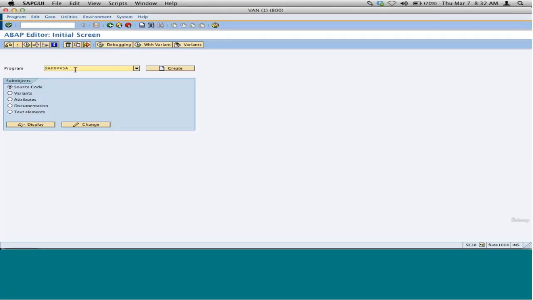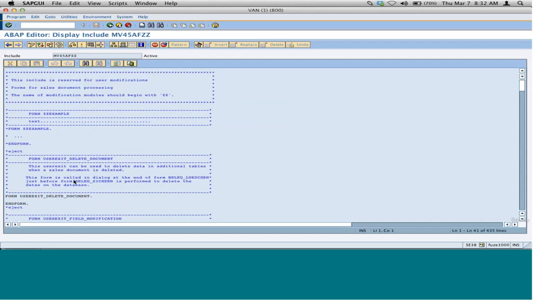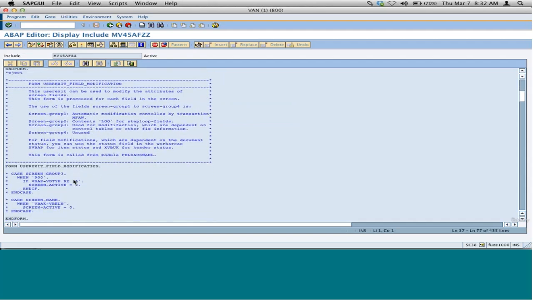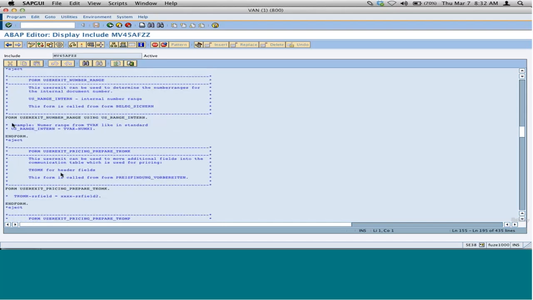So I'm going to the same program, click on display, and go to MV45AFZZ, double click on it. And then let's say user exit number range. I place my cursor there, and then click on this stop.